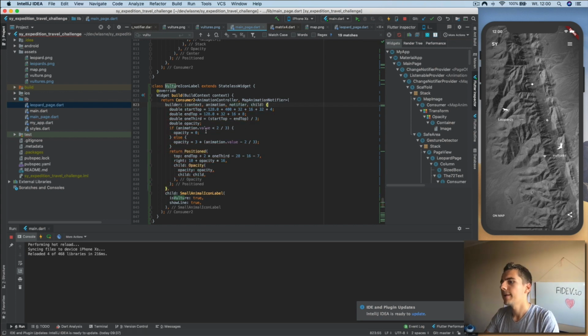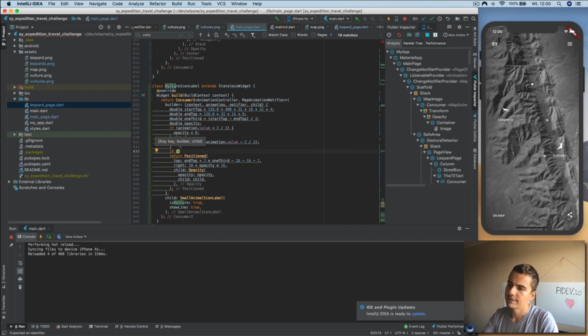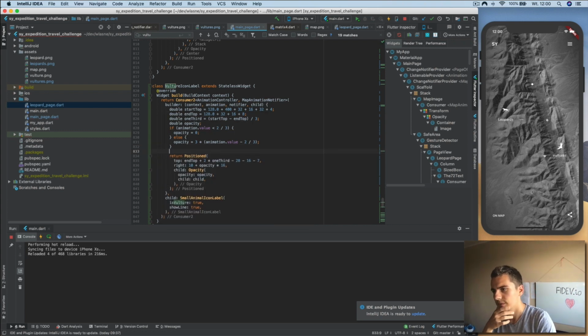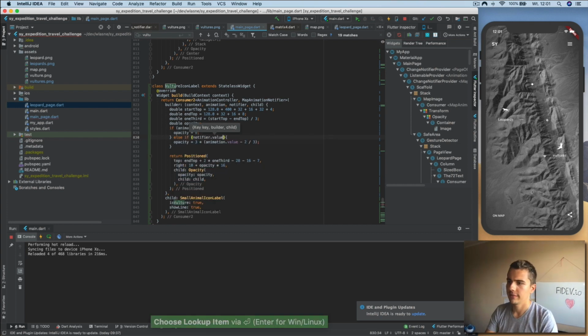And what we can do is we can say that if we set the opacity, and then basically we just say... Okay, else. Okay, else if notifier that value is equal 0, then do this.